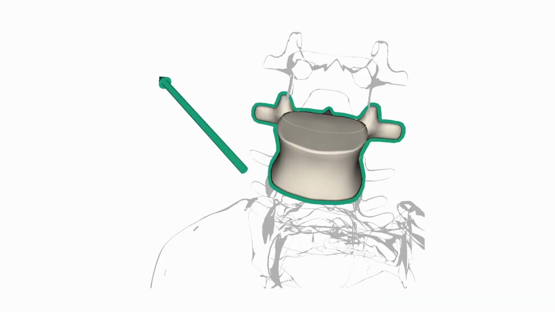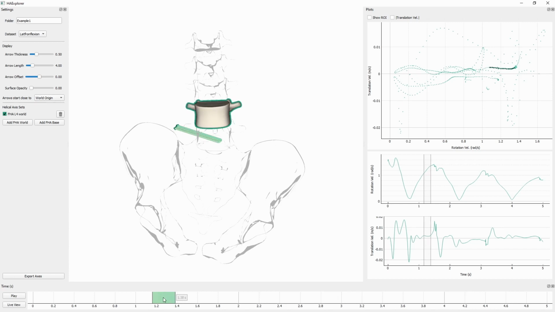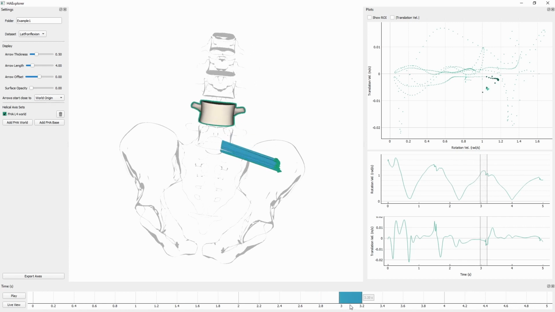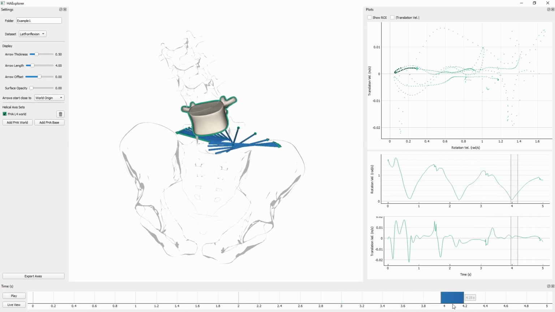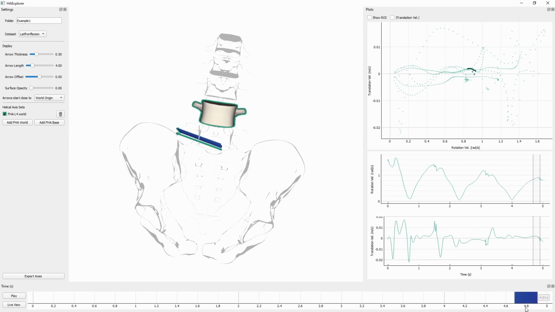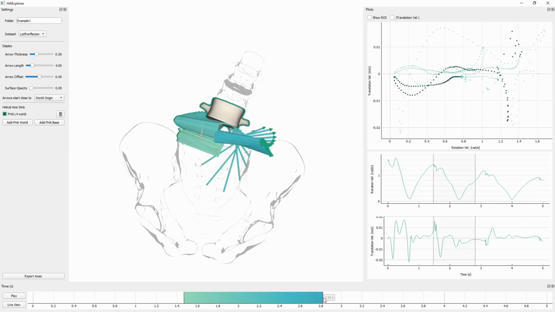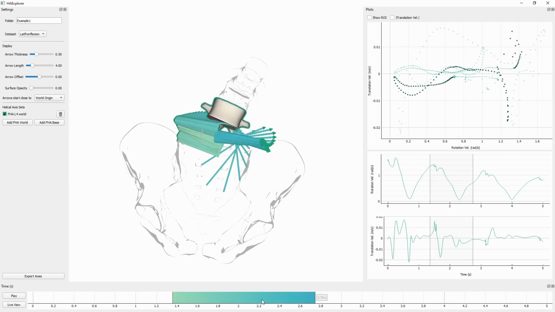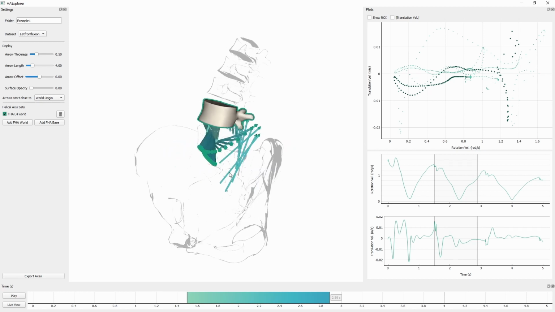In each time step, the body rotates around the displayed arrow, following the right-hand rule. This is nicely visible here. When the spine flexes forward, the arrow glyphs point to the right, and when it turns around, the axis points into the opposite direction. The time window of visible glyphs can be easily resized or shifted, which allows to select and view a specific sequence in the whole motion.